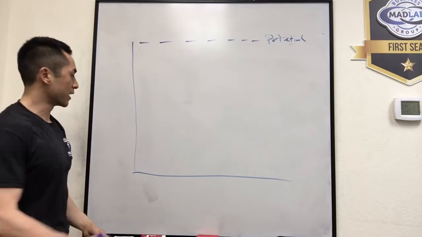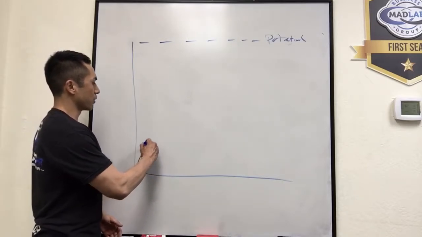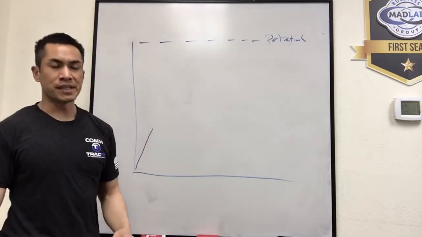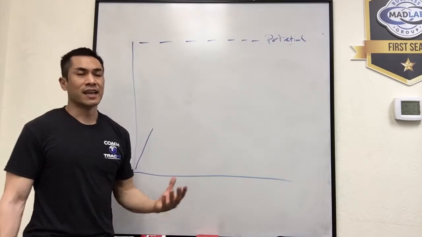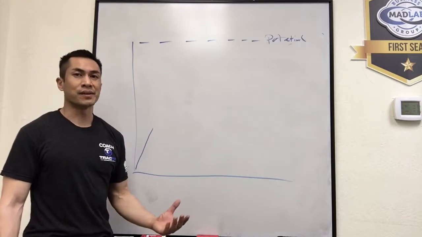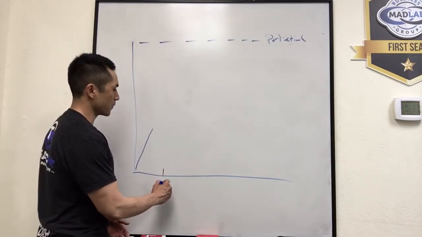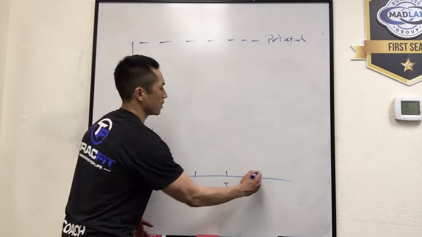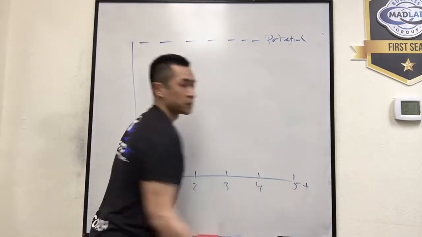When you first start training, you're going to start to see results coming pretty quickly, very rapidly because your body is so deconditioned that anytime you even look at a barbell, you're probably going to set a new record in PR. And so we're talking about in terms of years here. So maybe one, two, three, four, and five years and beyond.